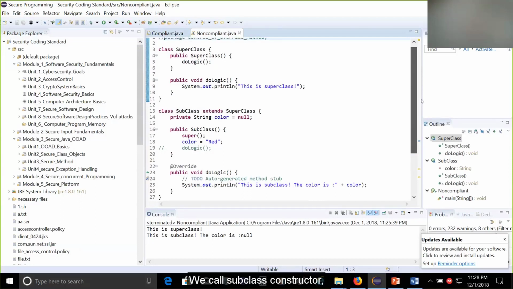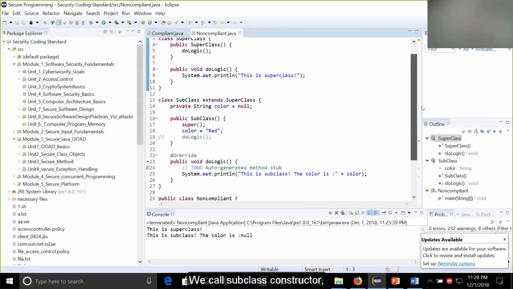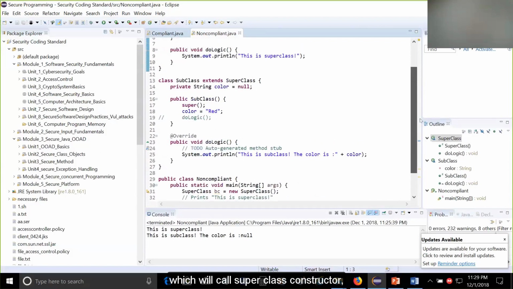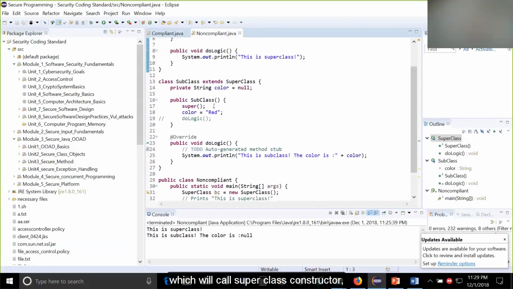We call the subclass constructor, which will call the superclass constructor, and then we will call doLogic later on. The results showed that the value of the color variable is actually null.